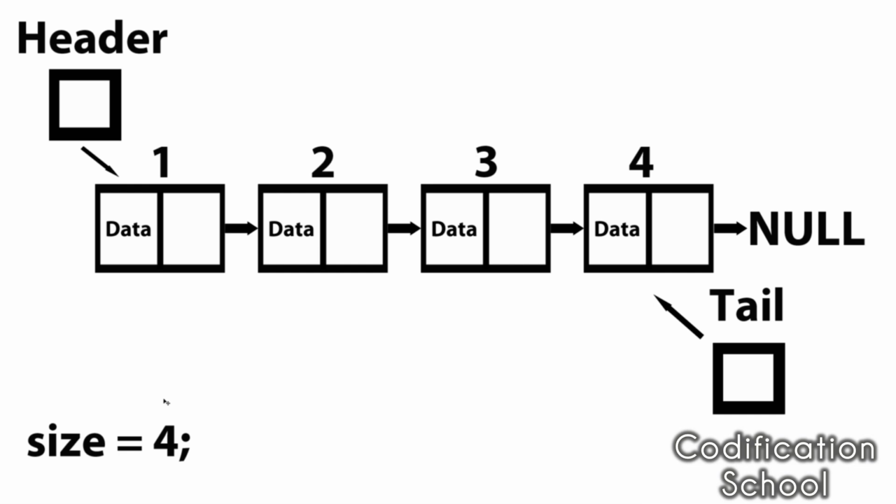Now let's take a look at case 2. What happens if you pass in position 1? Well, position 1, we already know how to solve that problem, and we could call the remove first method. So if the user passes in position 1, we could just check if position is equal to 1, call the remove first method. Now let's take a look at what happens if the user wants to remove the last node. Well, if the user passes in position 4, what we can do to validate whether it's the last node or not is check if the position being passed in is equal to the size. If it's equal to the size, we could just call the remove last method.